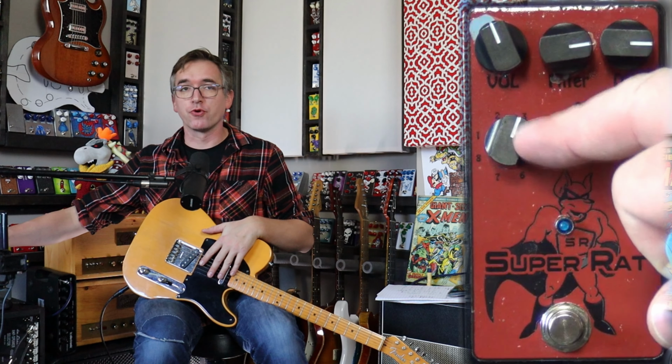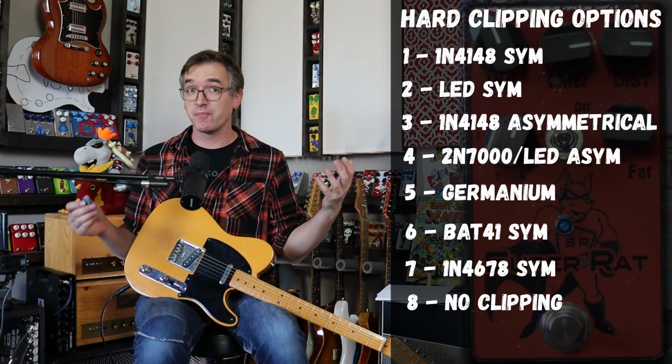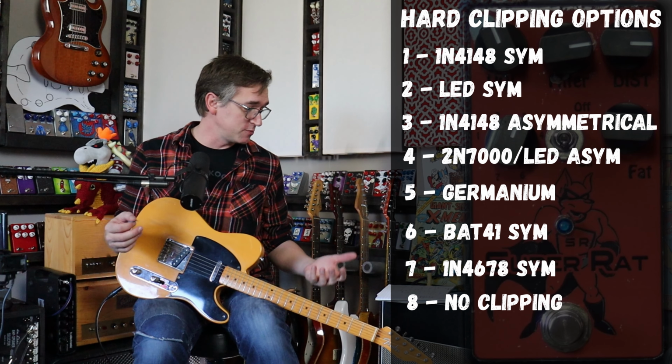And then we have this rotary here. And this rotary has 8 different clipping options on there. So we're going to try to go through all of them and show them to you guys.